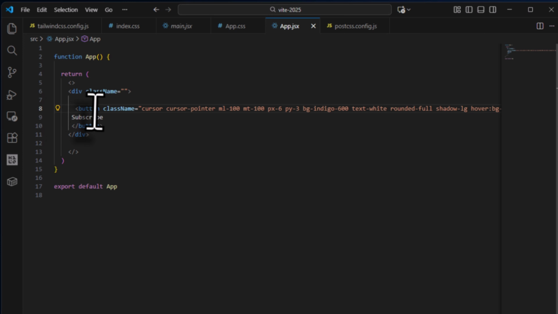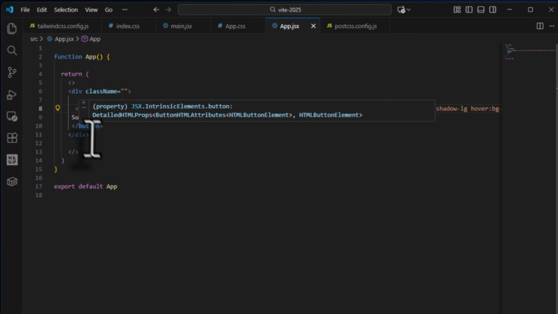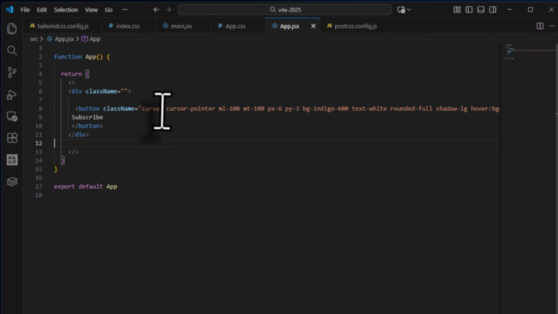So once again, there is this button. Then we have the class name, cursor pointer to change it from the normal cursor to pointer.